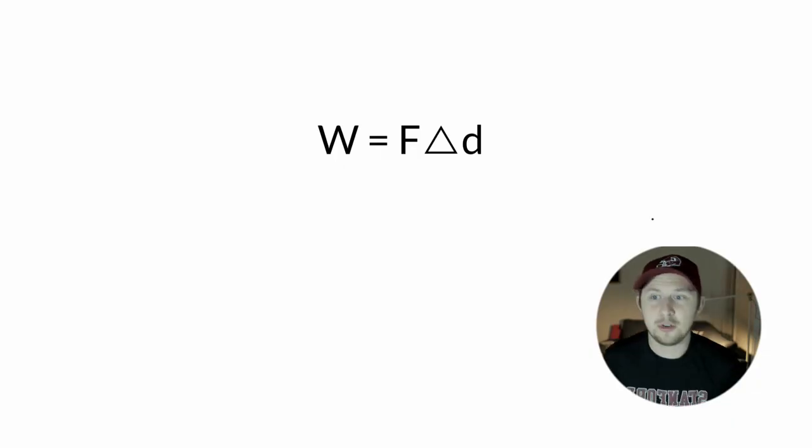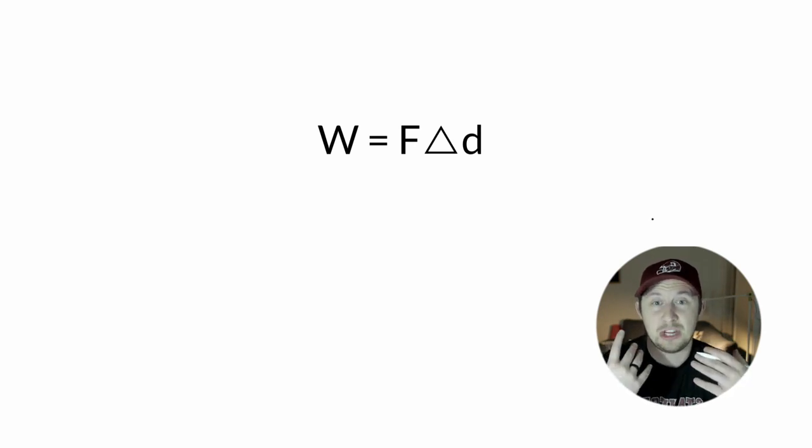And so I think it's helpful to take a look at the formula for work to understand why lifting a box is me doing work on that box. However, me pushing on a wall is not me doing work on the wall. So let's look at the formula to discover what exactly is happening here. So let's go over to the iPad here. And so here we've got the formula for work. It reads W is equal to F times, that little triangle means delta, delta D.